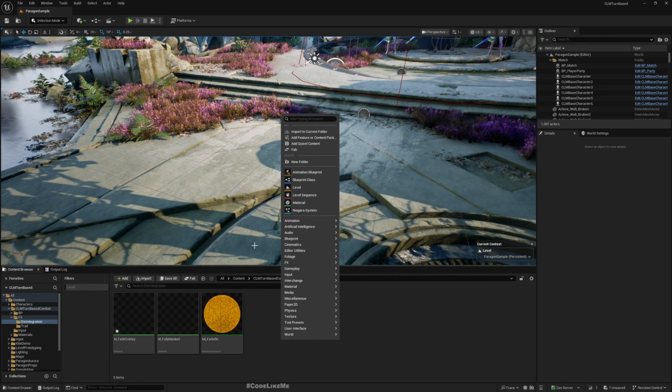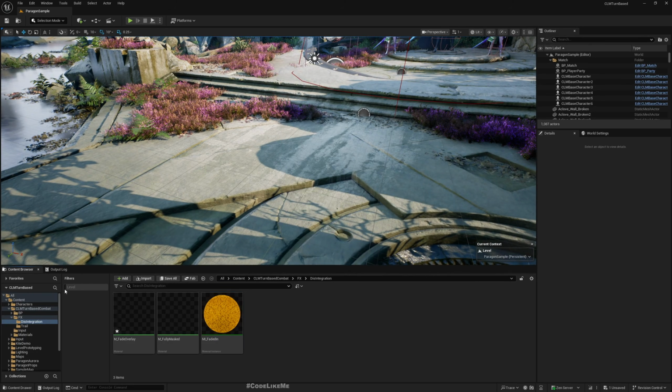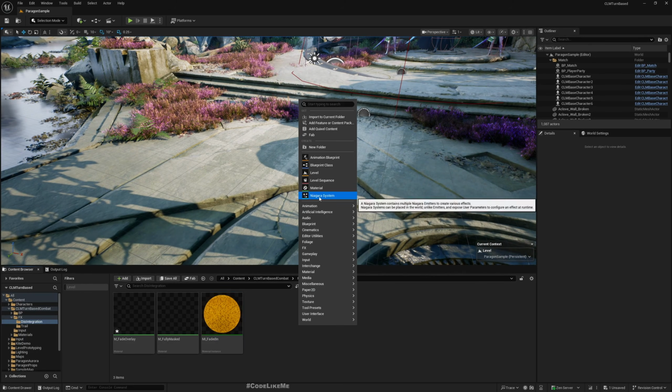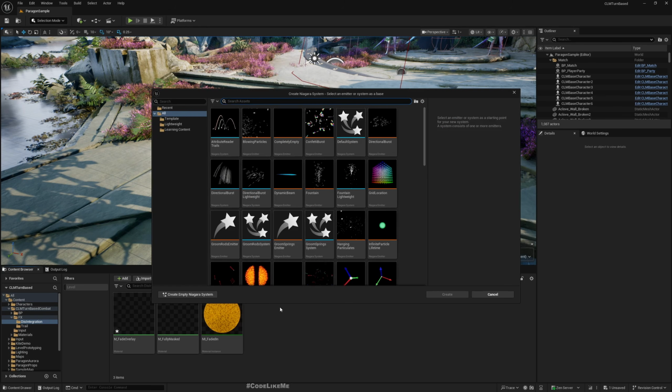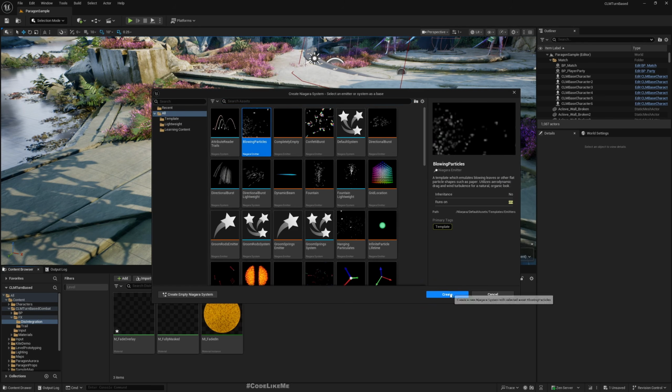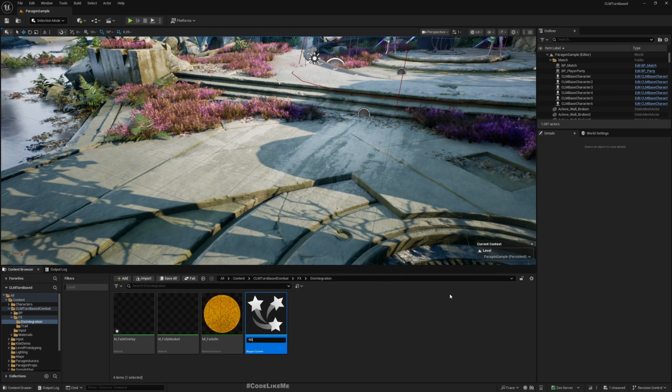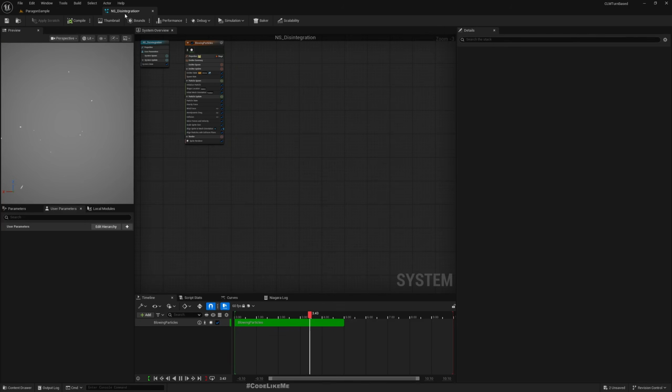So for that, let's create a new Niagara system. I'll use this blowing particles. Create. Let's call it NS Disintegration. Okay.